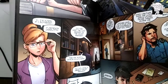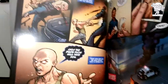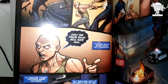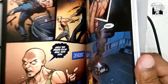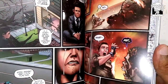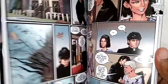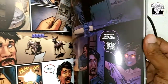Look at Tim Lim's art. Great stuff. Neat. Only the death blow will save you. Neat. Yeah, it looks really good. I love that new comic book smell. Mm. Fresh off the printer. Wow, cool. Yeah, I'm really looking forward to reading this. This looks like a really good book. Wow. I don't know if there are going to be more or not. Ooh.